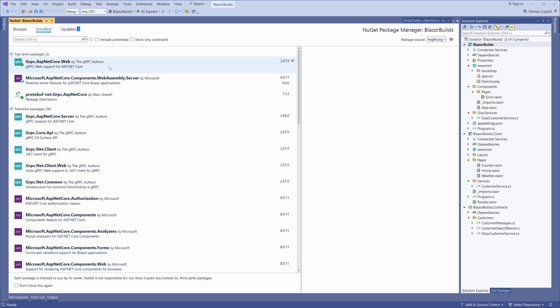The Grpc.AspNetCore.Web package allows Blazor WebAssembly to use gRPC services over HTTP 1.1 by translating gRPC web requests compatible with HTTP 1.1 into standard gRPC calls, which natively use HTTP 2.